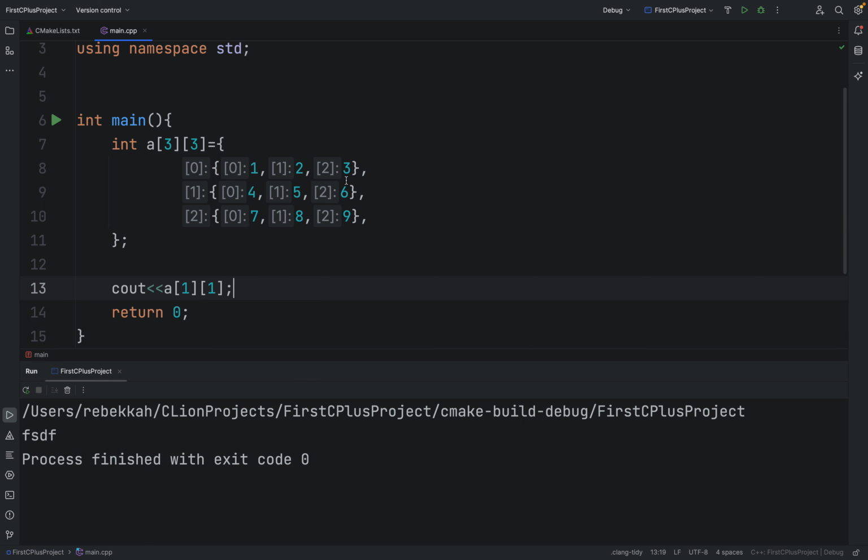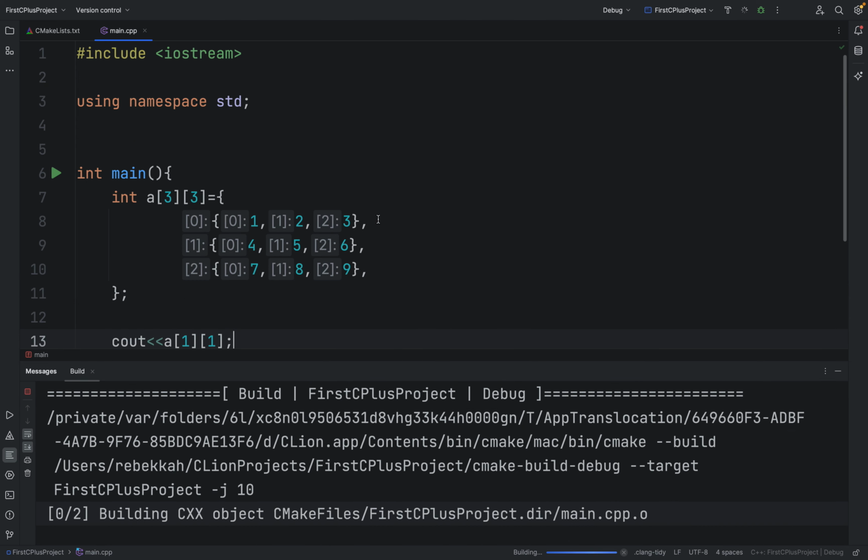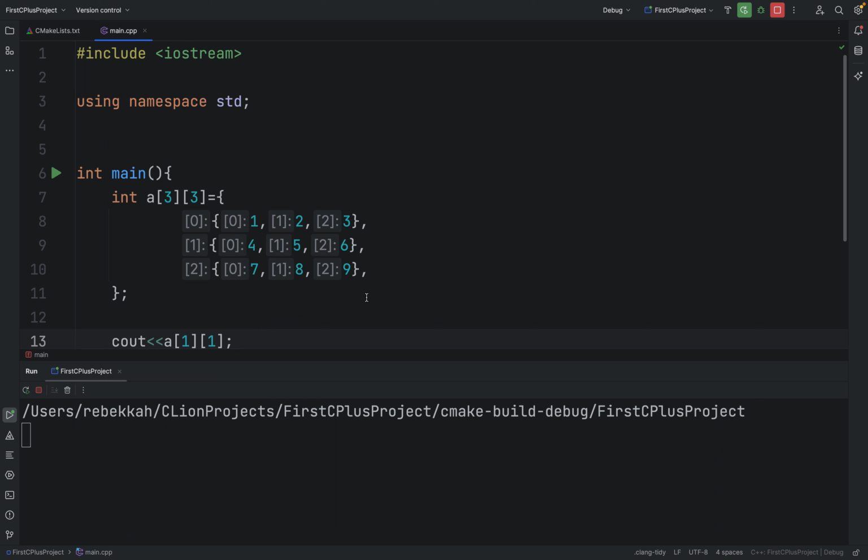So let's go ahead and execute our code to see the output. Okay, so now we've been able to display or get the element 5. So let's do the same thing for 6. So we are still on the row 1 here. So we deal with column 2 here.